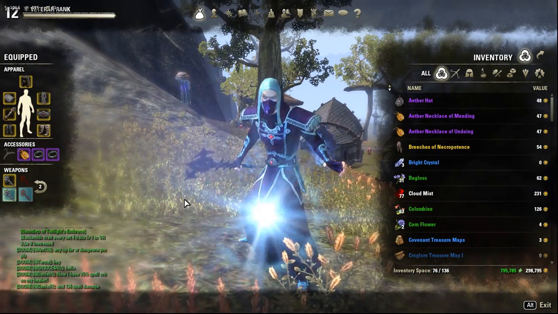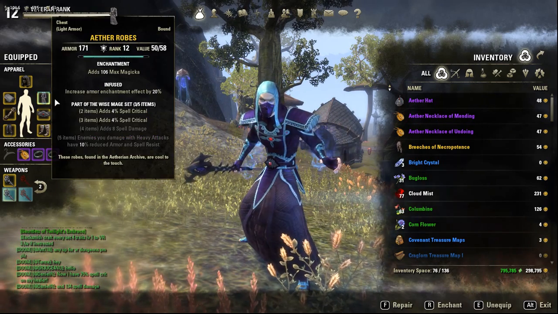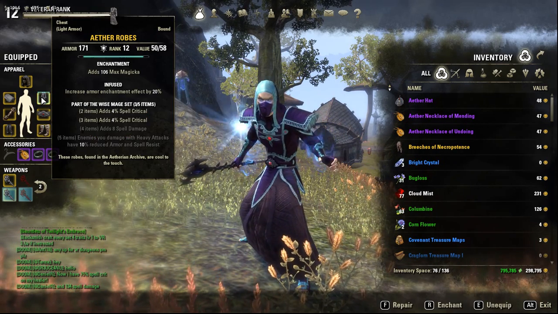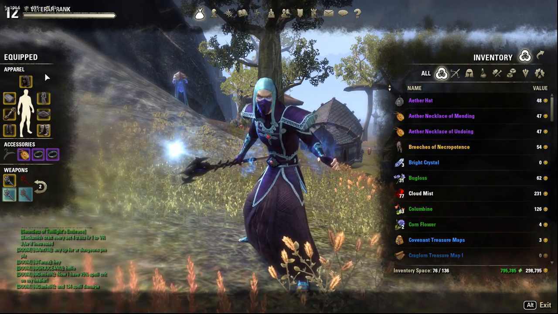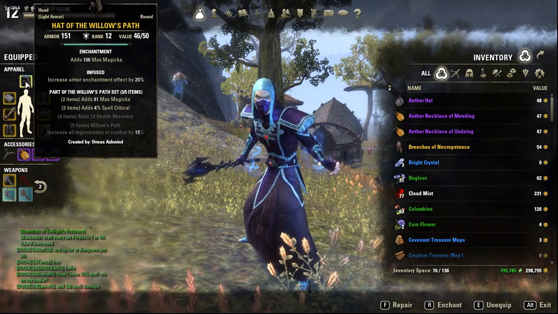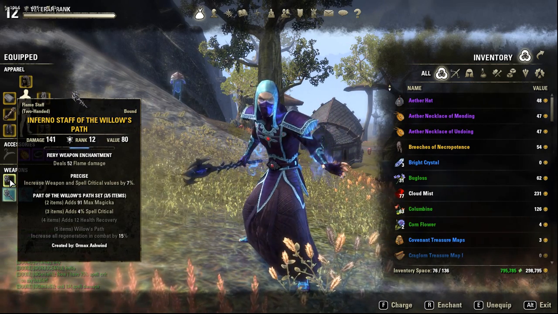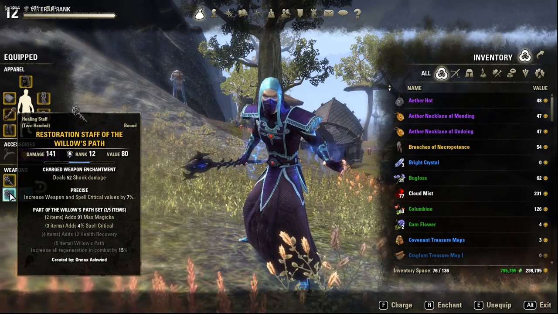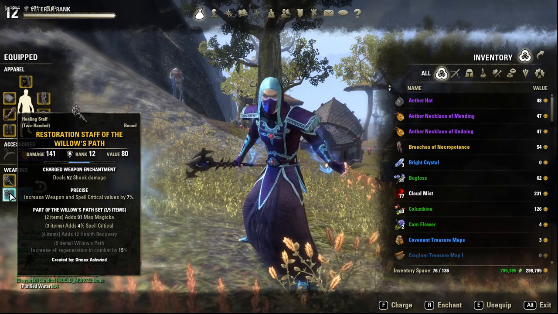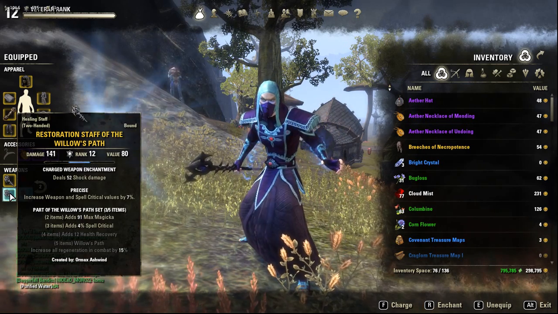As for me, I'm trying to maximize my mana parameter because it's very important for Critical Surge, so I'm using 3 parts of Wise Mage set, then I'm using 3 parts of the Willow's Path. One of them is a Destruction Staff with a Precise trait, and on the swap bar it's a Restoration Staff with a Precise trait. It's very important to have a Shock glyph on the Restoration Staff.